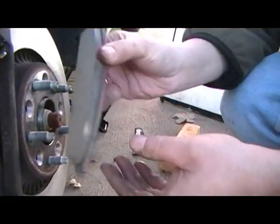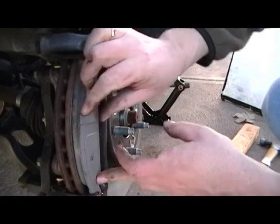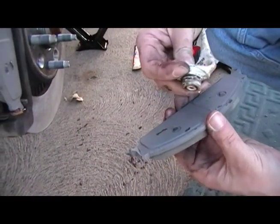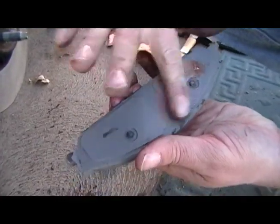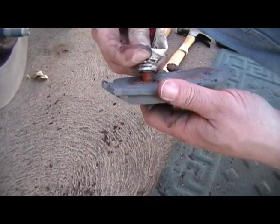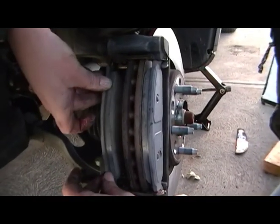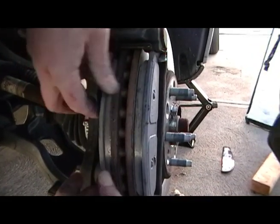Now it's time to put your pads in. Grab your pads and slip them into the slot in the bracket, top and bottom — it should just slide in like that. Pop them in and square it up. Grab the other pad and put it on the other side the same way. Oh, except for this: you want to coat the back of the pads with some of that brake grease. Put it where the pistons contact, but you can wipe it across the whole back. A big pile of goo there helps the pads operate properly and not squeal.